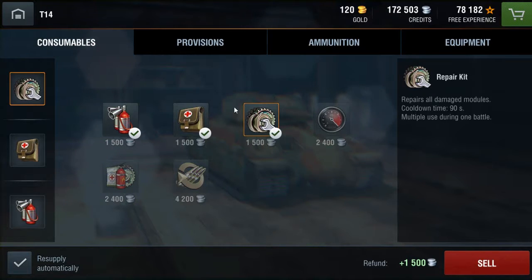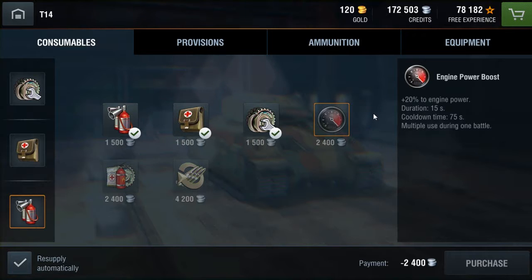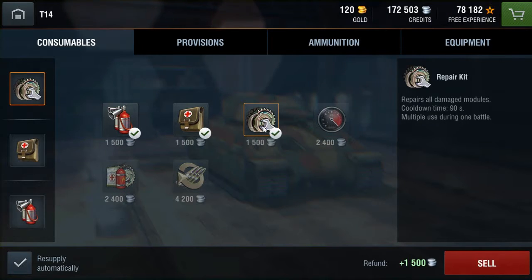Then you come to consumables. You've got your standard repair, first aid, and fire extinguisher. You could go with the power boost for the engine power. Yeah. 20% to engine power for 15 seconds with a 75-second cooldown. One thing that I do like about Blitz, one of the many things that I do like about Blitz, is that you can use these things multiple times in a battle. You're not limited to using it once, and then you can't use it again. You have a 90-second cooldown, so you can use it, and then after the 90 seconds, you can use it again. So, yeah. Which is a very nice feature.